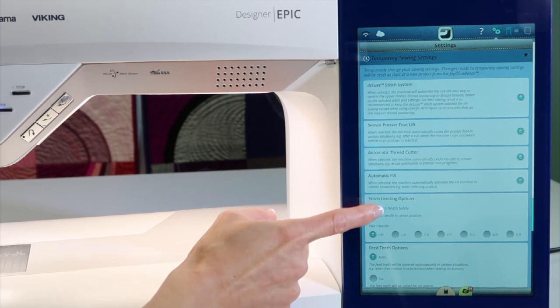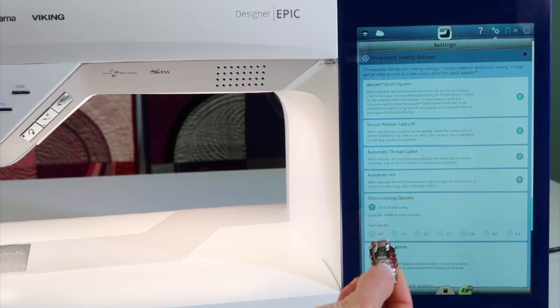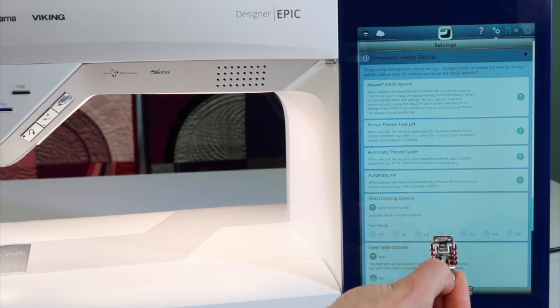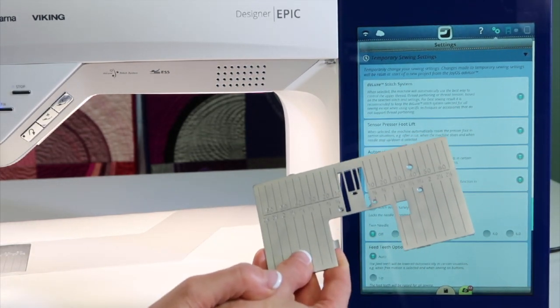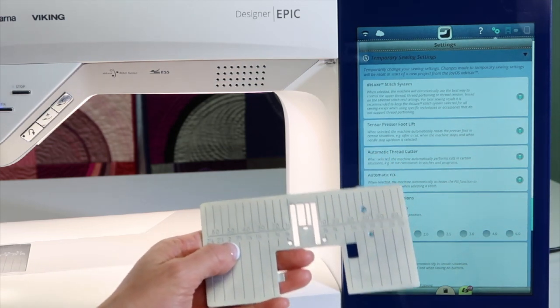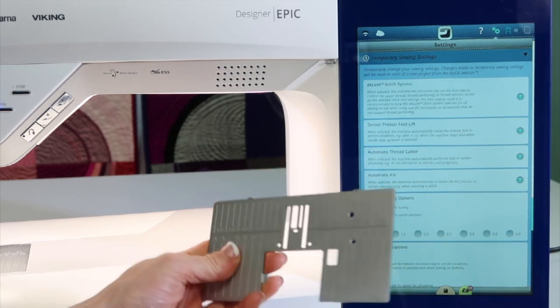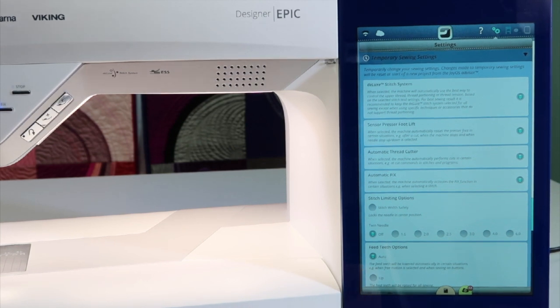The stitch width safety is something you can turn on by yourself, and I sometimes do that when I'm using the 1/4 inch foot. Then I'm not allowed to pick a zigzag or a decorative stitch and break my needle. Another thing you could do is just attach the straight stitch throat plate, and that will trigger the stitch width safety option in the settings immediately, because it's centered on the back, and the machine knows when this plate goes on and also when it goes off. That is a fabulous feature, but I do like to use it when I'm using feet with a center needle position.